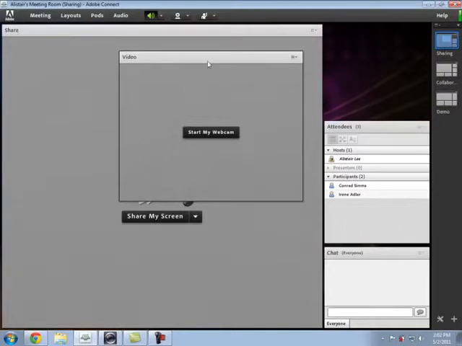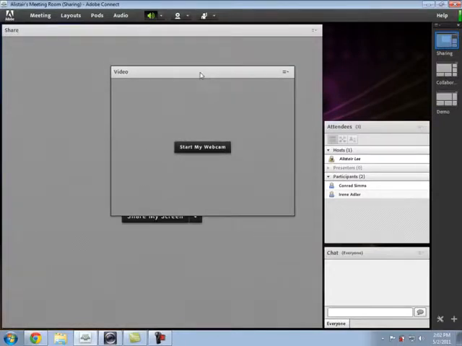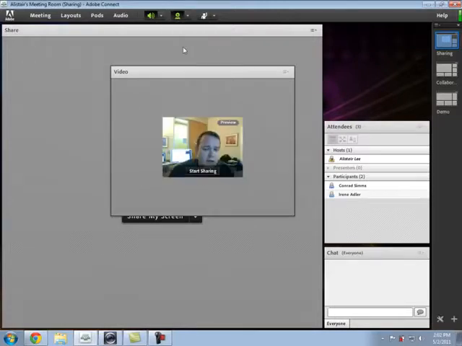Starting here with the video pod that I've moved into the center of my screen. The video pod itself is used to share any type of live video, like the video coming from your webcam. Obviously I can click the Start My Webcam button here to begin sharing my webcam video, or there's a webcam icon always available in the application bar at the top of the screen, and I can click on that.